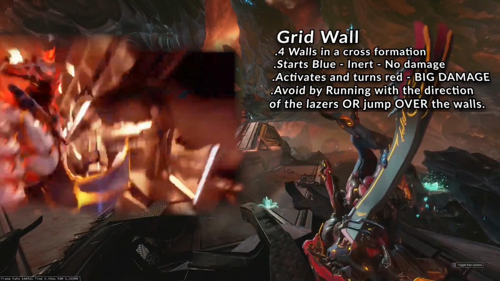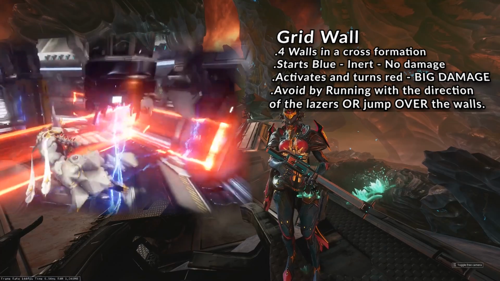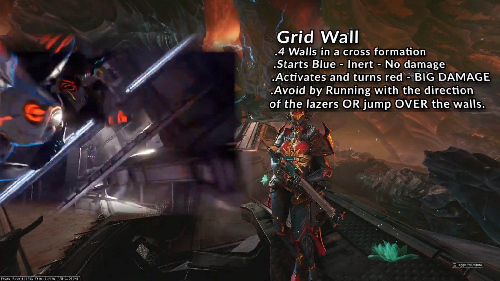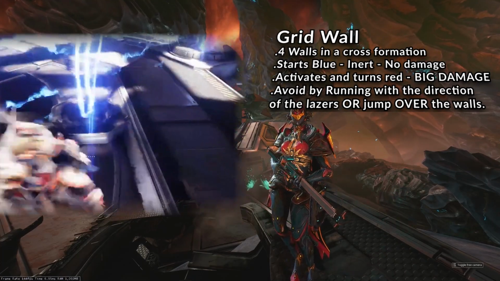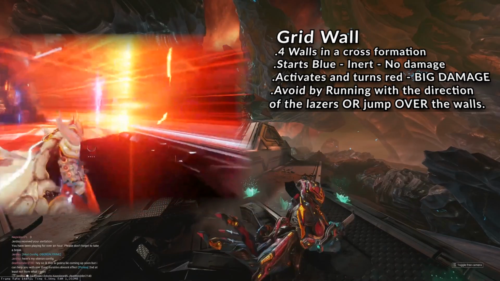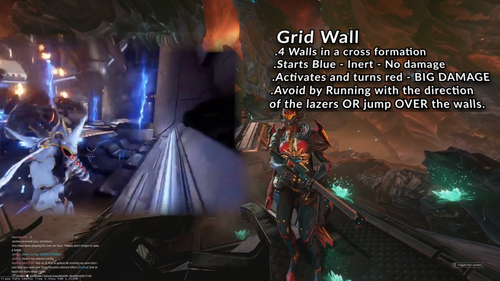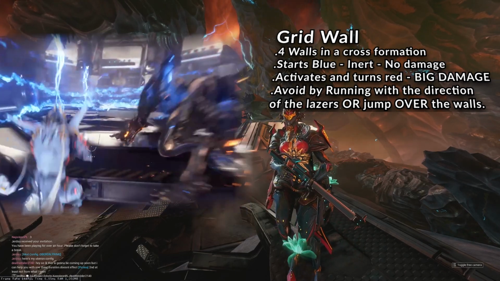Once activated, if you are hit by one of these walls, you will be dealt a lot of damage. Now, you can avoid this quite easily by just moving in the direction of the beams, or should you wish to test your athleticism, you can bullet jump over them entirely if you bullet jump straight upwards. In any case, these walls are definitely the hardest hitting ability you will encounter during this fight, so avoiding getting hit by these is quite important.